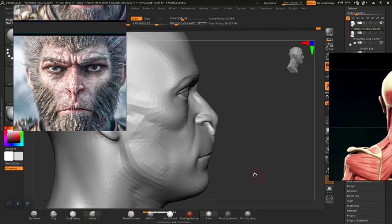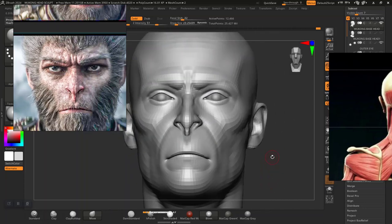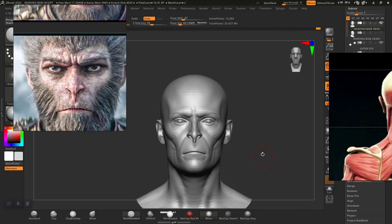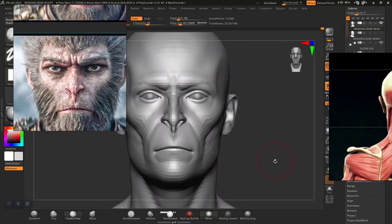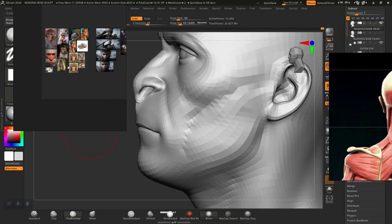Yeah, the side profile looks pretty much there. It's looking there. It feels like it's there. And the shape needs to block out around here. I believe the Dam Standard brush should do a better job in there for us. Yeah, something like that. I'll fill up this part just to remove that edge where we added there initially. This is a new edge, but it needs to have a shape to it.